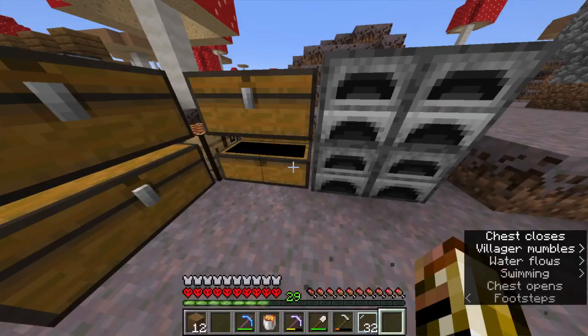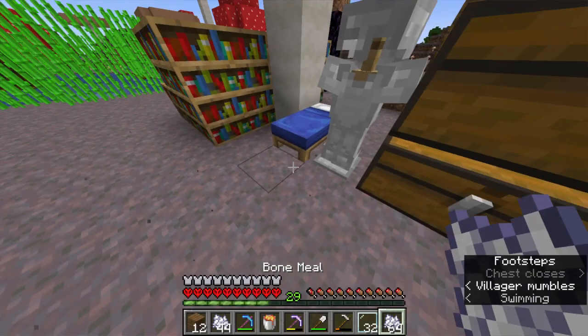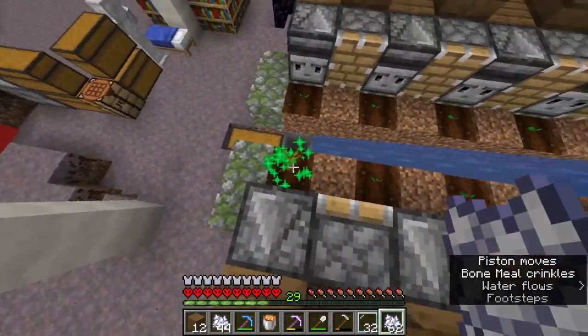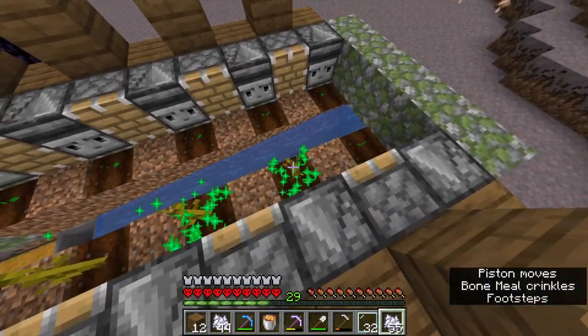Now, what we're going to do is we're going to go up here, and we're going to see if I've got bone meal. Of course I have bone meal, because, you know, skelly spawner. All right, go ahead and we will pulse this guy up. Make sure this thing has plenty of juice.